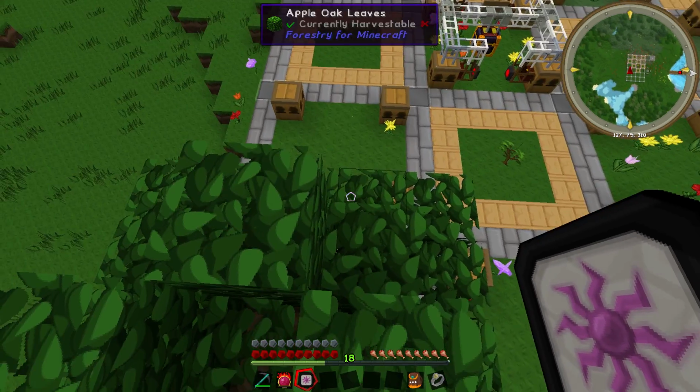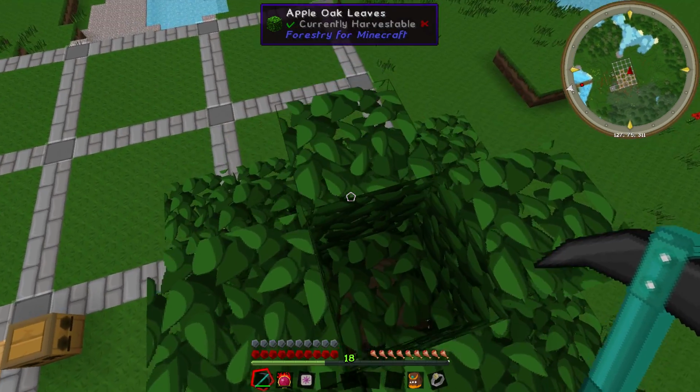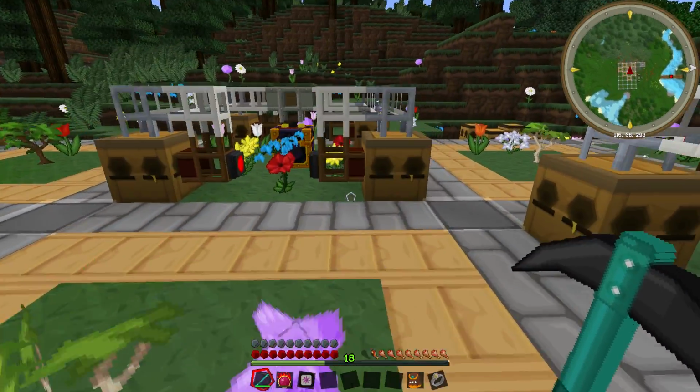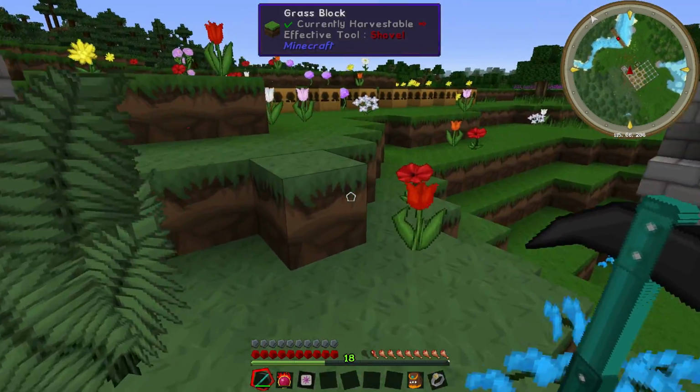Now, we will just leave these trees be for a while. That was a lot of ease in one sentence. We will leave this tree be for a while as the bees do their work. These trees will grow eventually. They will produce more pollinated leaves. And we can use these to get an orchard.